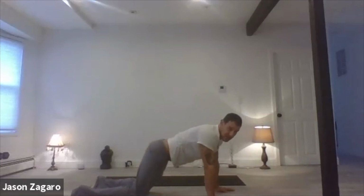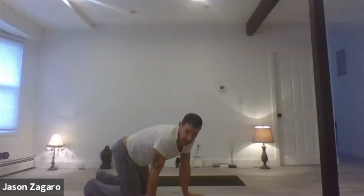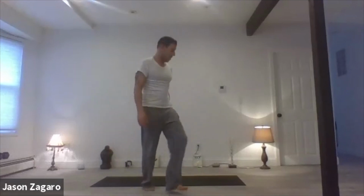Everybody go back to down dog. We're just going to finish this up on this side here. So when you're ready, lift your left leg in the air all the way up. So left. You can do a high lunge. Left foot forward. Everybody just comes up to high lunge on the left leg.